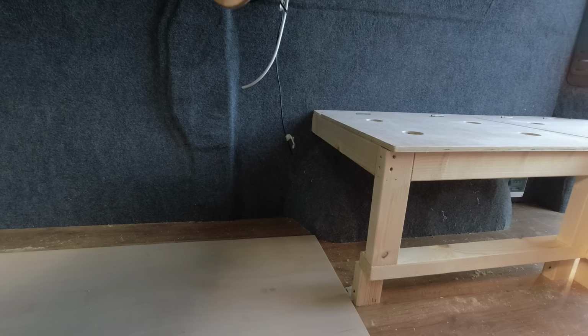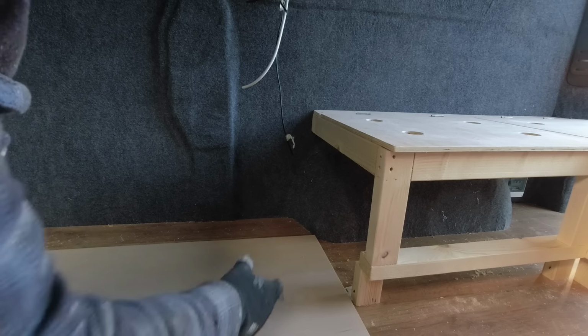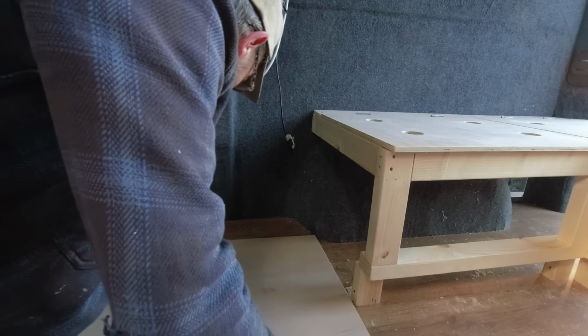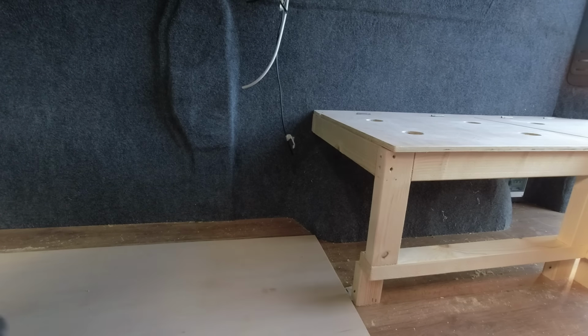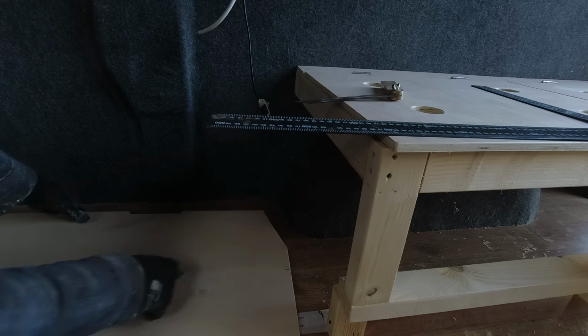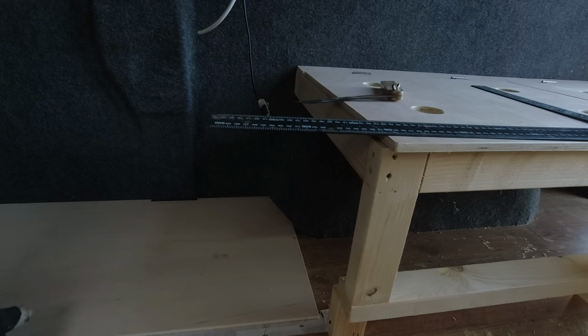So what I'm going to do is mark all that out and whip them off, offer it back up, and once we've got that sitting nice and snug, we can then do the cross members on here for the uprights in the cabinets. Okay, I've cut them out like so, and that's a nice snug fit there on the wheel arch. Very pleased with that. So I'm happy with this one.